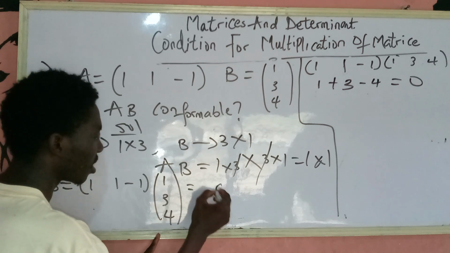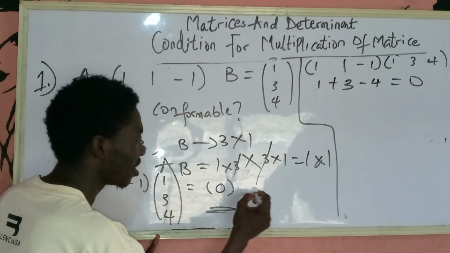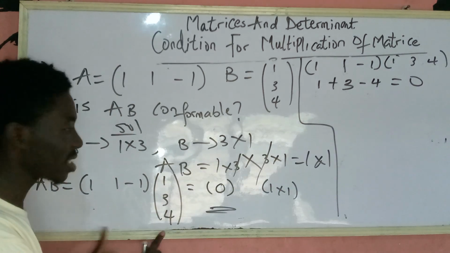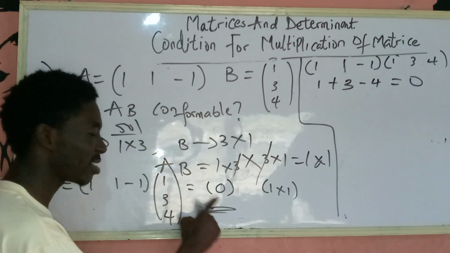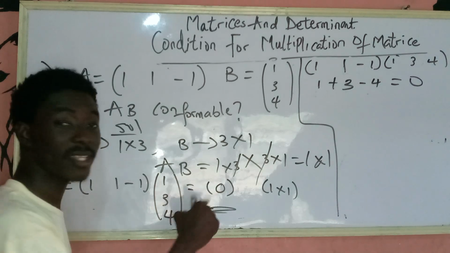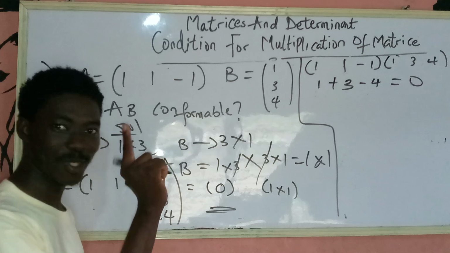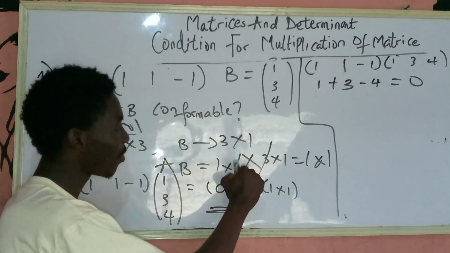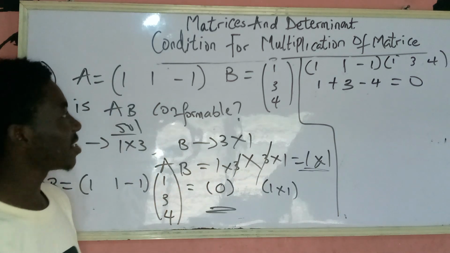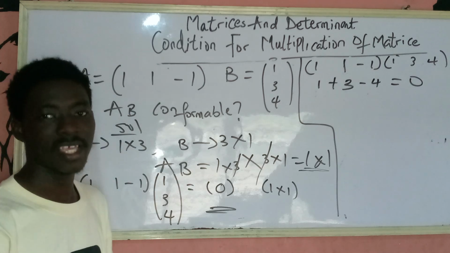You can see it gives us a singleton matrix, which also means a 1 by 1 matrix. You can see this confirms that when I multiply these two matrices, I have a single answer, which is a 1 by 1 matrix. Whenever you have a matrix with a single element, it is called a singleton matrix. It has one element, and you can see this is 0. You can also see what I did here when I cancelled out, giving the order 1 by 1. So you can see this method tells you the new order of the matrix AB.